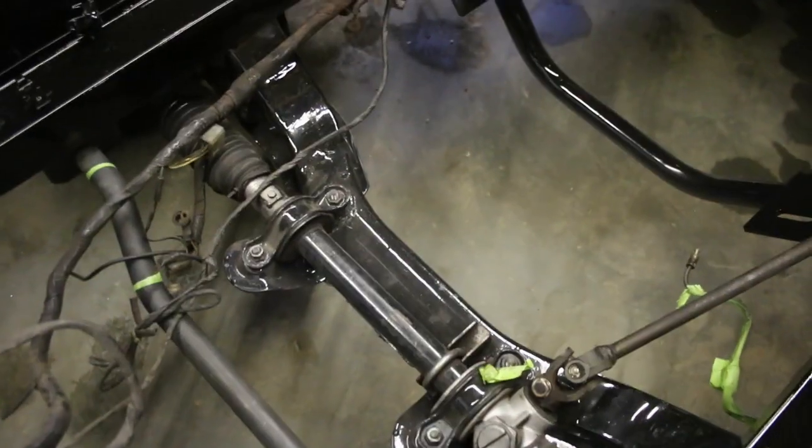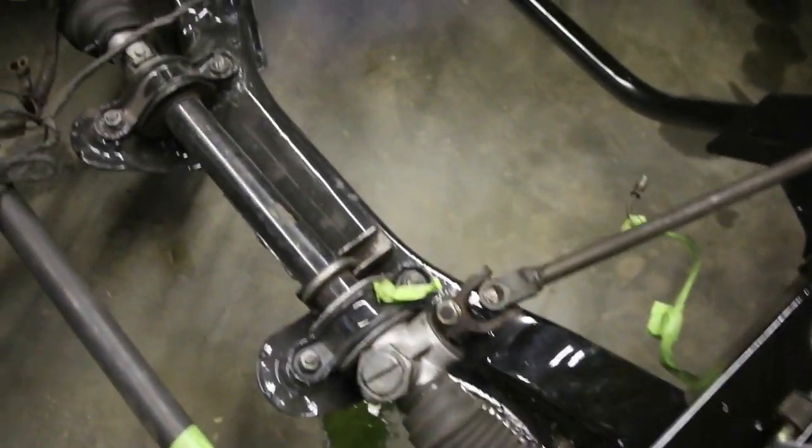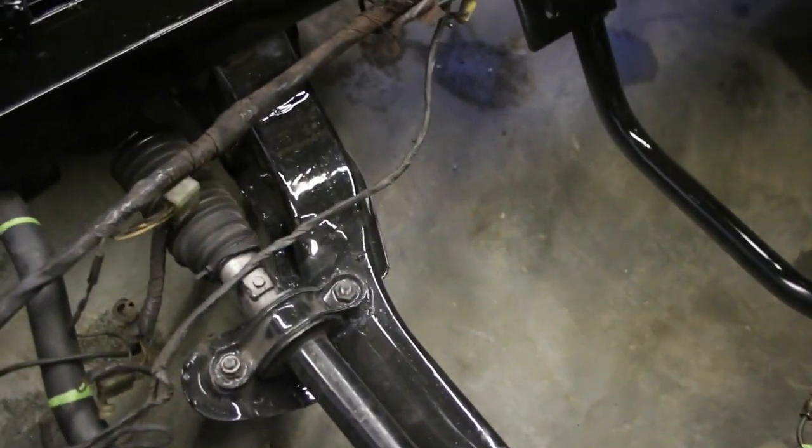So Lido painted this subframe on the Datsun with the same stuff with a paintbrush. And as you can see, there are no brush marks. It actually looks pretty good. It looks as if they sprayed it. So I'm using the same stuff, just in the gray color.